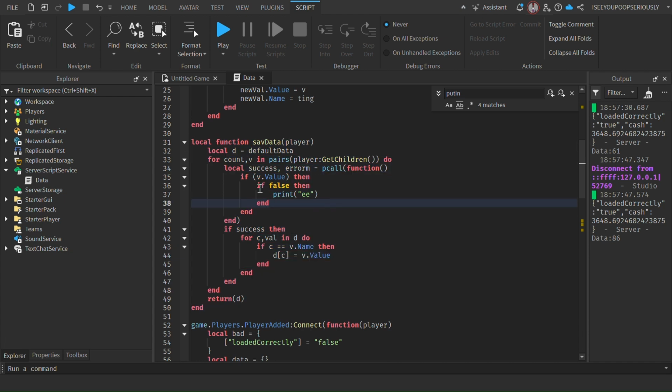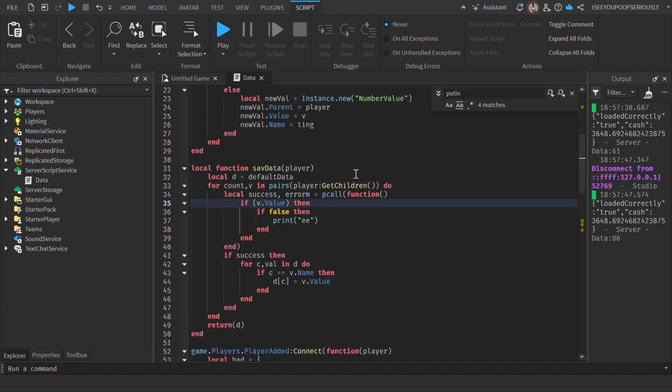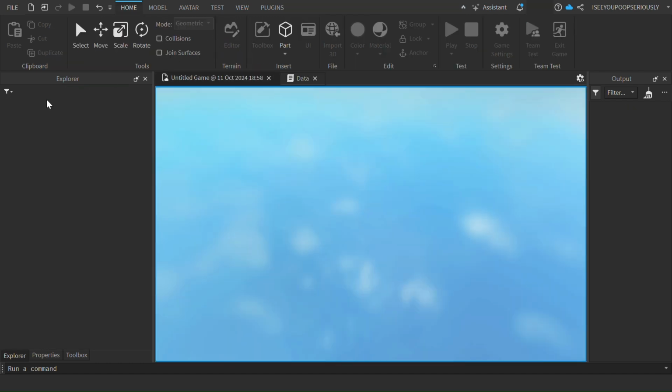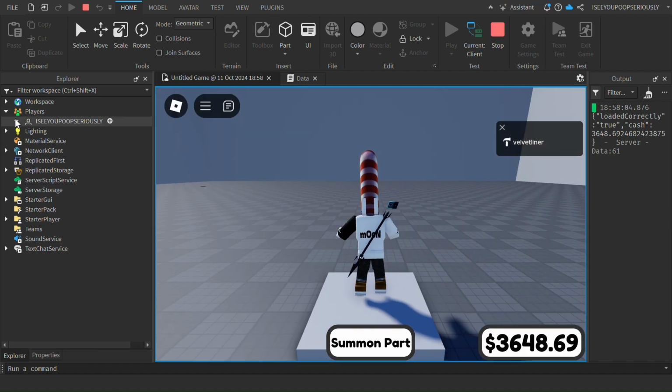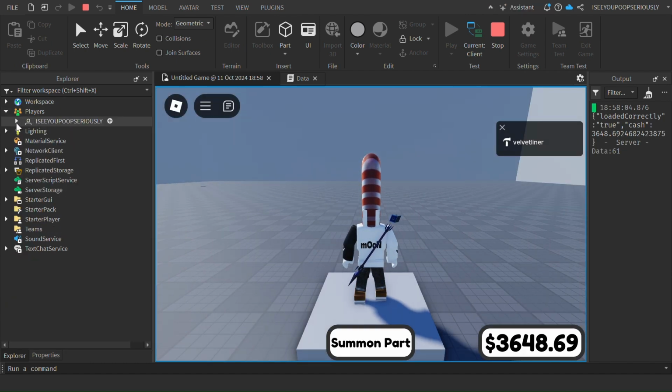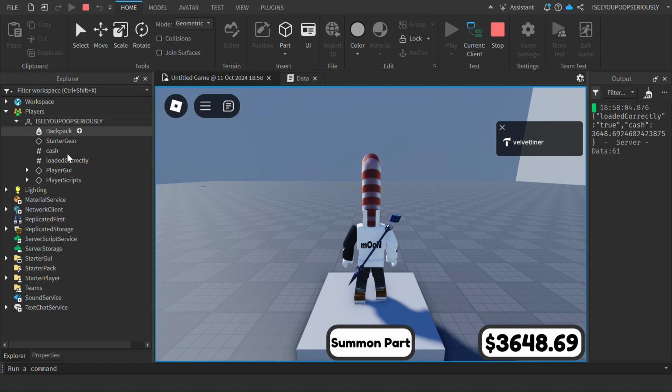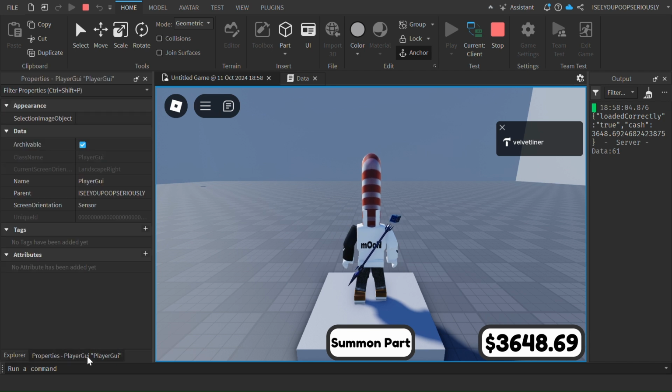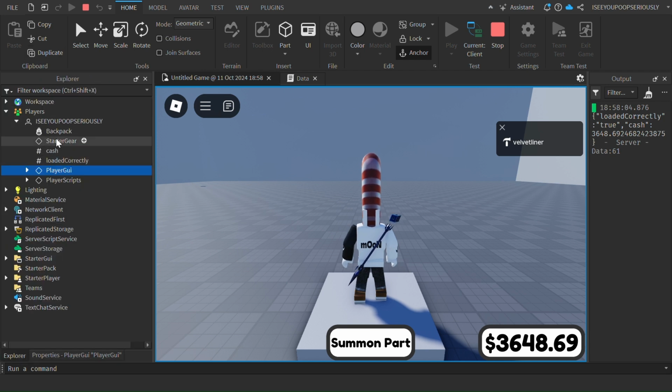And then for saving data, it's kind of the same thing. It just checks all the children of the player. So anything under this player, anything that opens up whenever I click on this player is its children. So backpack, starter gear, cache, loaded correctly, player GUI, player scripts, right? And it checks if that item has a property called value. These guys don't have a property called value, and so they don't get to be inside of this list.